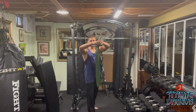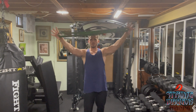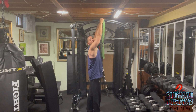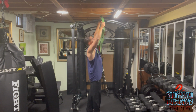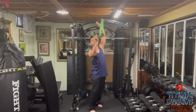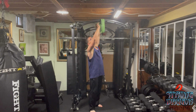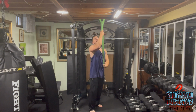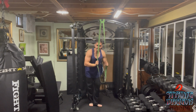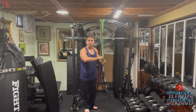So for this one, it's a rubber tube, complete, nice, medium resistance ones in this case. I put it over the bar at the top. You can see the circle over here that's happening. I take the other end, pull it through, and then make almost like a nice little knot up there. Now, this one is the thing that comes down, and you put your foot over here.